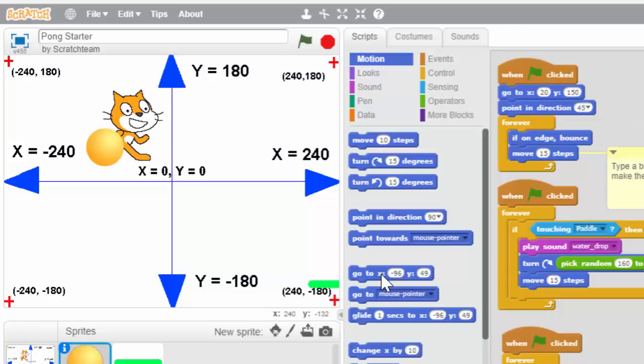So I can move it to different XY positions by clicking on it here and changing my programming by dragging this over. And if I move the ball, it also automatically changes the x and y coordinates in my motion blocks.